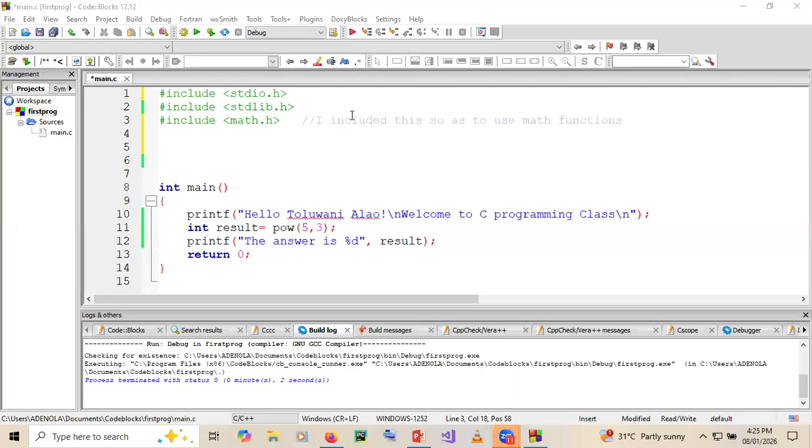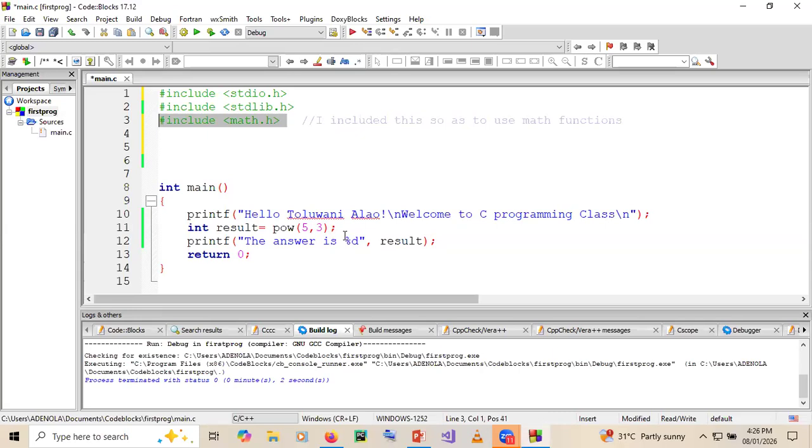If I needed some mathematical functions, like power, square root, log and all that, they are all included in this math library.